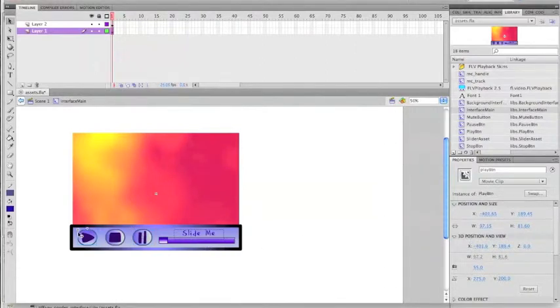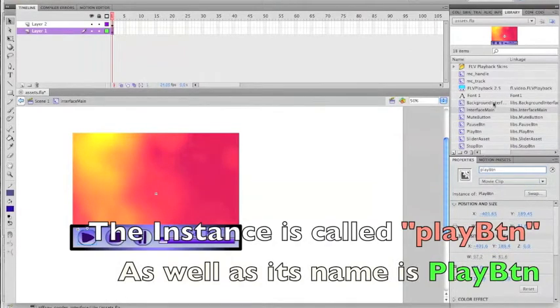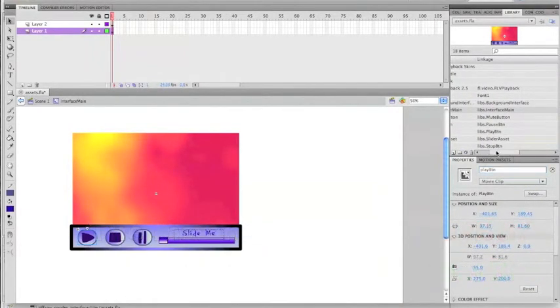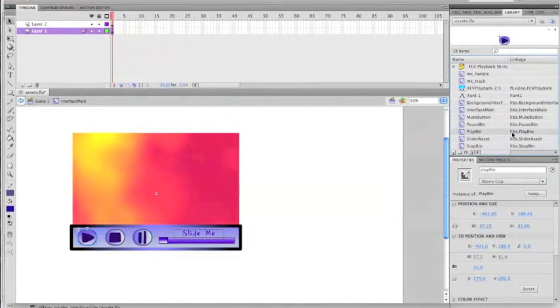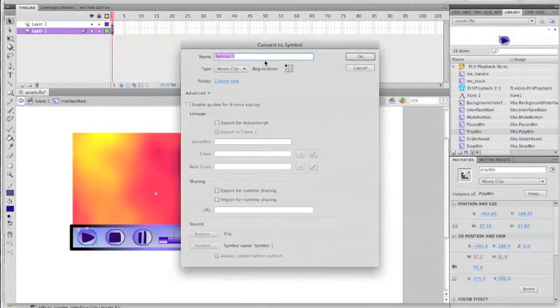You're going to want to go in and name each one of these. So let's see here. I made the play button, and as you can see, I also saved it as play button and then exported it as libs.playbutton. Again, I'll show you.